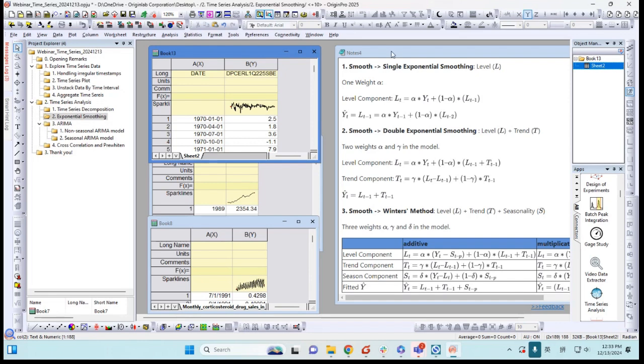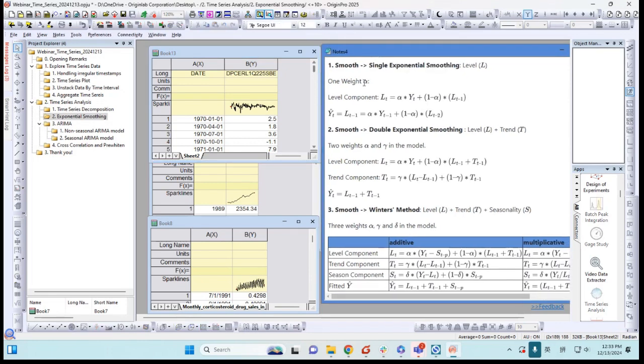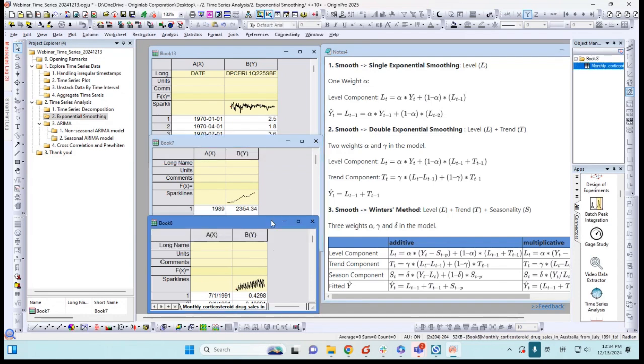Okay, so here now we have the three exponential smoothing methods: the single exponential smoothing method, the double exponential smoothing method, and the Winters method. Which method we use depends on the characteristics of each time series.